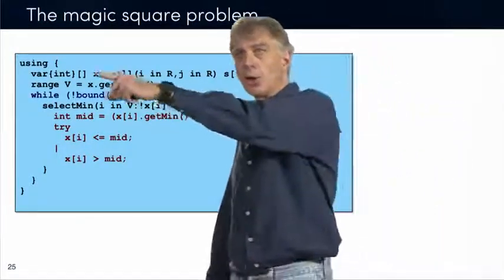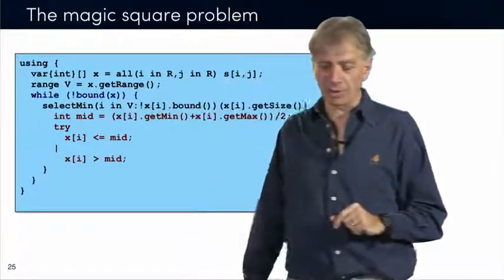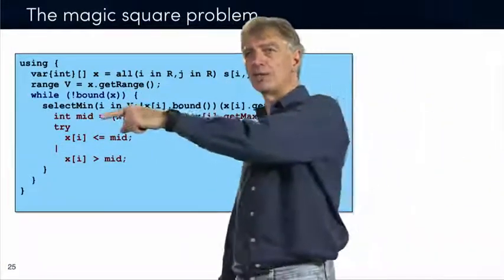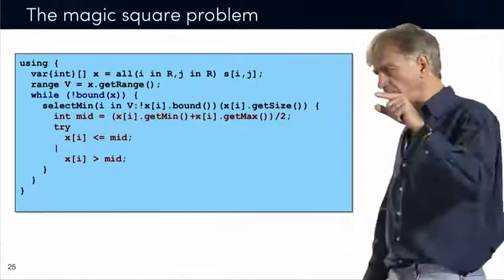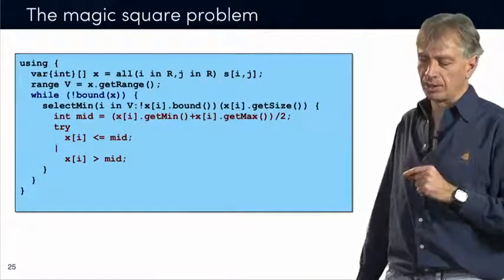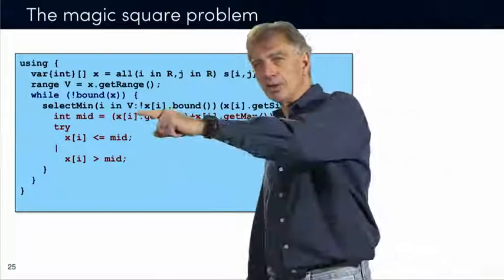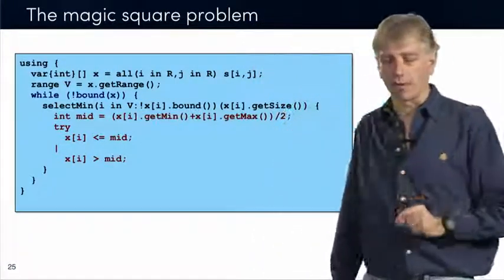And this is a search procedure expressing that. Once again, you are going to loop until you assign all the variables. At every step you select a variable using the first-fail principle, so a variable which is very tough to assign. And what this is doing here is not assigning a particular value to that variable.